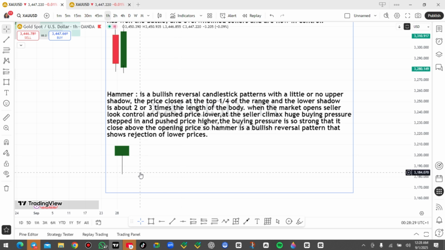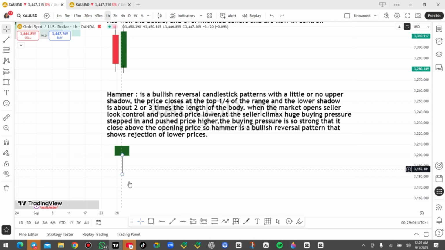Remember, when you see a hammer in the market, don't just jump in. No. I told you that they have a specific place where you will see them and you will have confirmation. That is why we call them reversal. Reversal means the market is changing trend. You don't just wake up in the morning and open your chart, see something that looks like a hammer at some area of your chart and want to start buying or selling. No, you need to see them at the exact point where they are supposed to be.